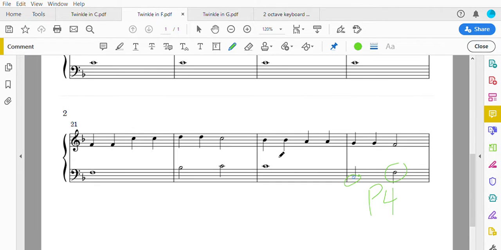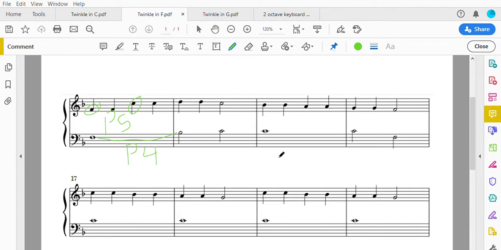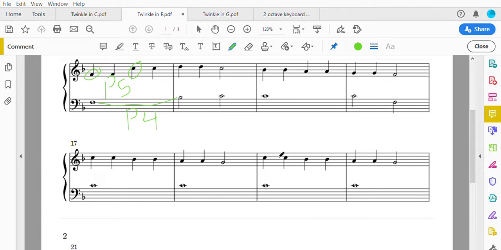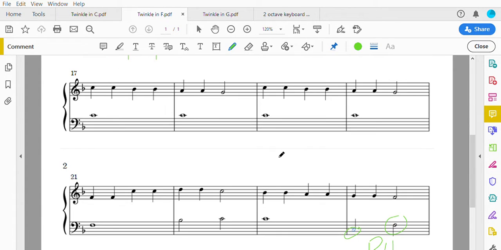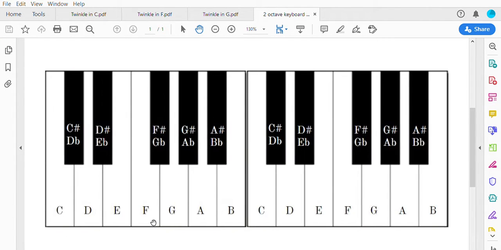And the other thing that I showed us is the distance from the lowest note to the highest note. When we are in F major, our lowest note in Twinkle Twinkle Little Star is that F right there, and our highest note is the D up above it. So let's look at the distance from F to D. Starting on F, we have 1, 2, 3, 4, 5, and 6. So F to D natural, that is a major sixth. The minor sixth would be F to D flat.